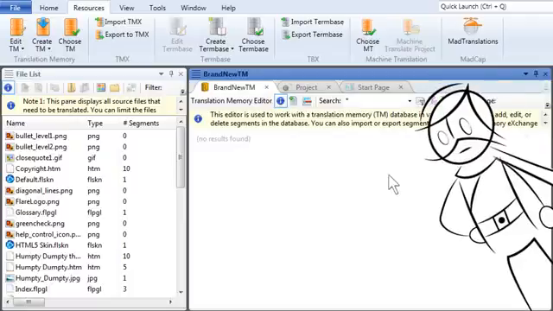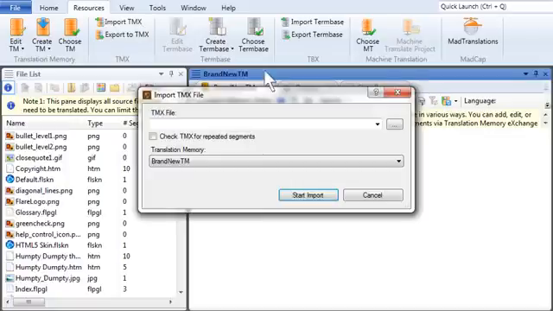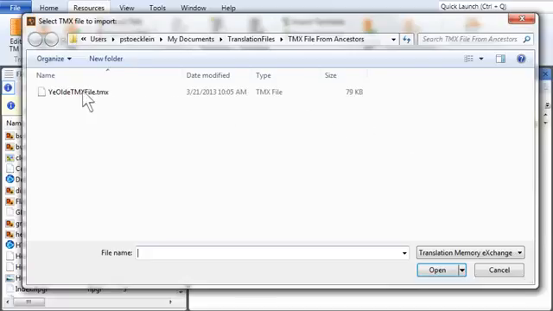But because Domingo's family had been using translation memory for generations, they'd built up a very large database of their own, and it was all contained in a thing called a TMX file. So Domingo imported that TMX file into his new database, and it looked like this in Lingo.